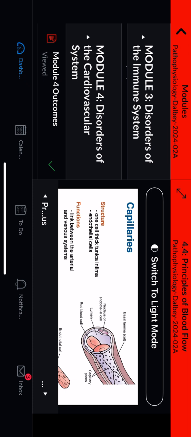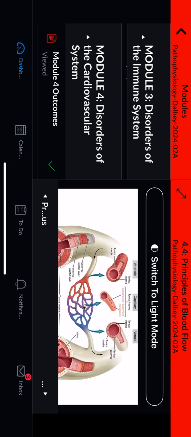Our muscles, kidneys, liver, and brain generally have the most capillaries, and so they are the most profuse or have the most blood flow within them. So we can see here that capillaries link the arteries to our veins. After exchange occurs in these capillaries, we generally have deoxygenated blood, and now it needs to be sent back to the heart. And so our veins are responsible for bringing blood back to the heart.